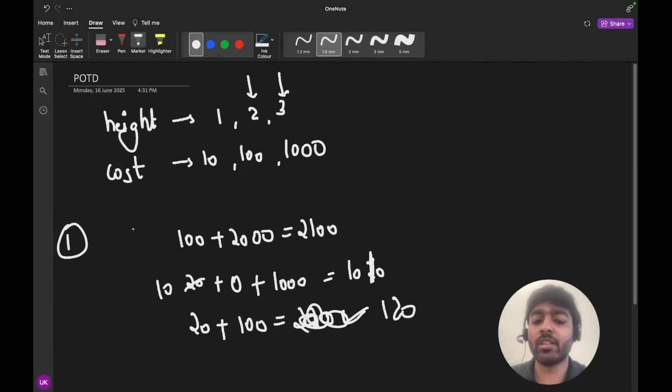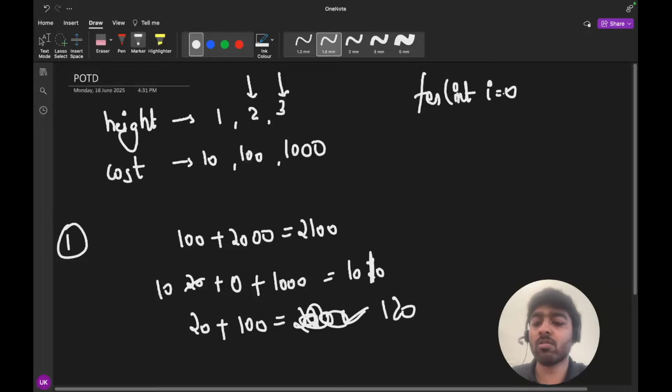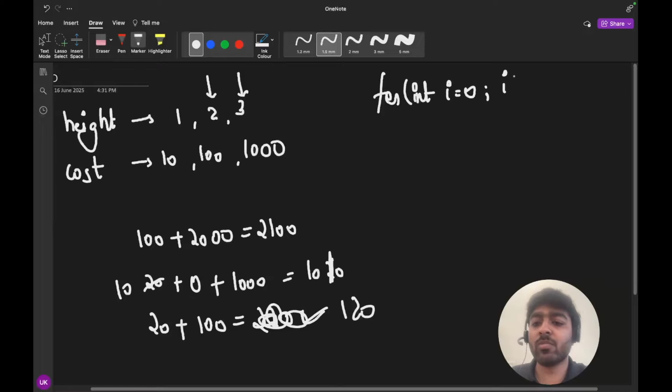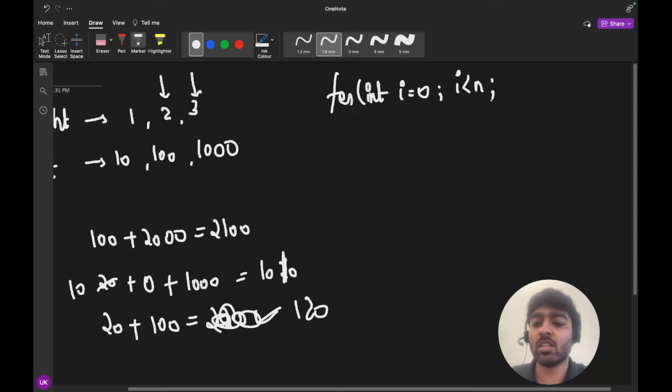So we have to do it. What can we do for this? We will run a for loop and try to make all the towers equal to height 1. So we will go at each index: for int i equal to 0, i less than n, i plus plus.